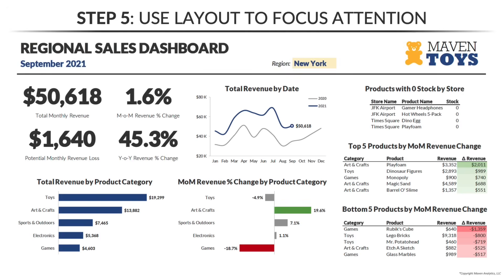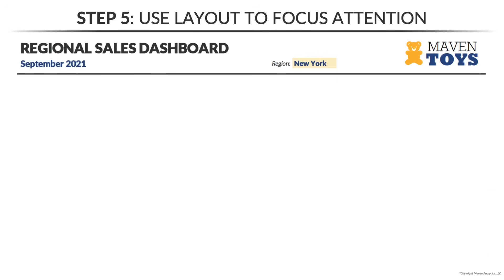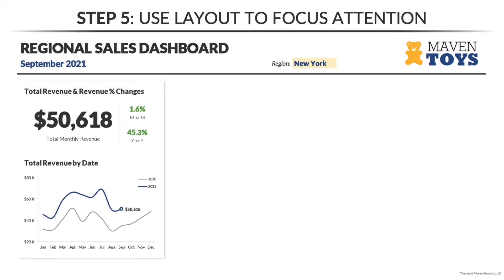For the rest of our visuals, let's start by clearing the deck to improve that layout and flow, and practice applying design principles to draw the eye to the numbers that matter most. Since the top business objective is focused on revenue growth, it makes sense to put our revenue KPI cards and trending chart in that prime real estate on the left side of the canvas. We can also play with font size and color to emphasize that current month revenue total and de-emphasize the month-over-month and year-over-year figures, since those are really just providing additional context.